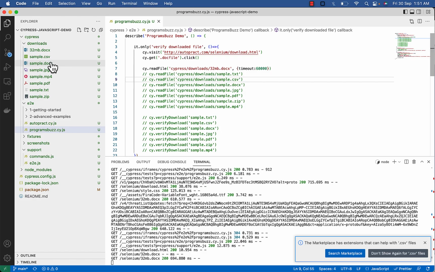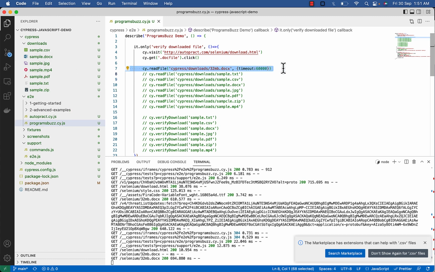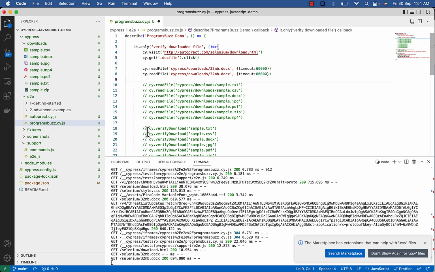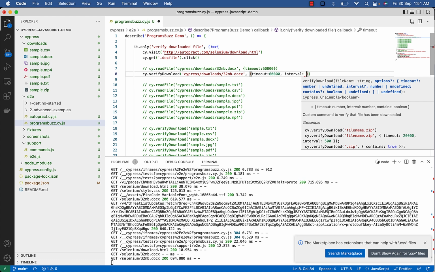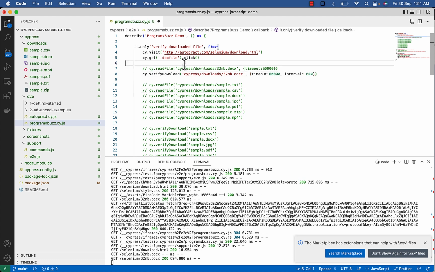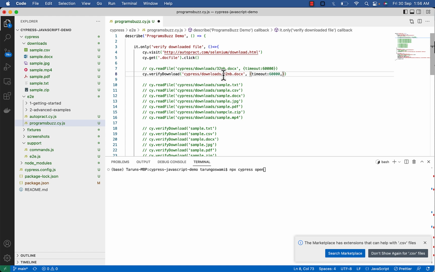Now the case is the same with the verifyDownload command as well. Without a timeout you will get an error with verifyDownload as well. You need to add a timeout there as well, and with the timeout you can use an interval as well, 600 milliseconds. Remove this cypress/downloads and execute.